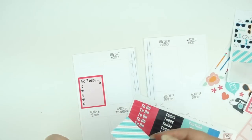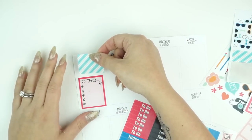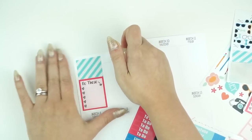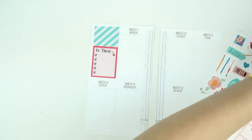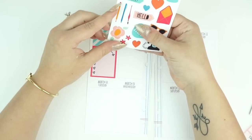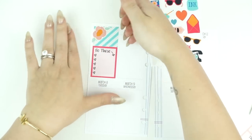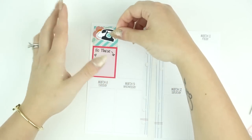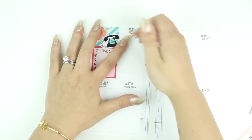Take that off. I'm just going to stick this. Got some schmutz on there. It's a cow right over it anyways. Put that like so. It's a little crooked, but you know, what are you gonna do? So, and then up there I can put a little decoration. I really like this phone, but I kind of want something behind it. Maybe I'll do this flower in the corner, and then I'll do the phone layered on top. I feel like these inserts aren't something I probably want to decorate a ton on.